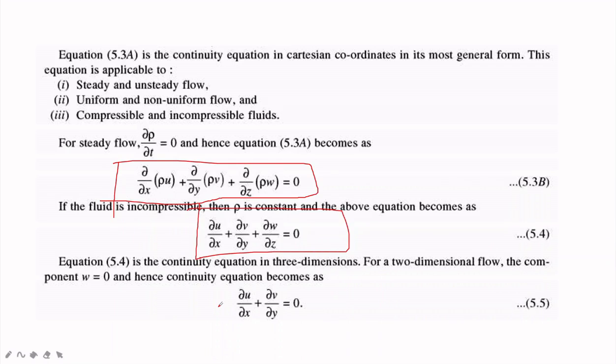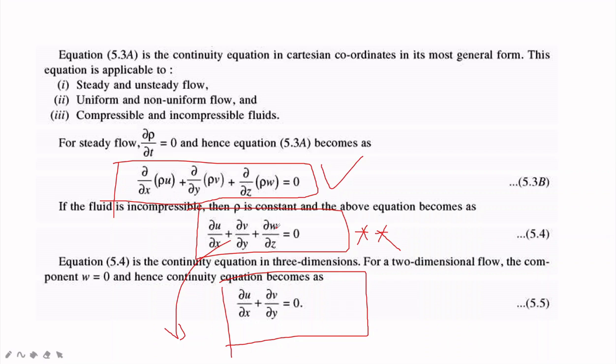If they give 3 dimensions and specify it is 2-dimensional flow, then you have to use dou u by dou x plus dou v by dou y is equal to 0. Remember this, most of the questions will be from this only. If they give steady flow, remember this one. If you know this, you can reduce it to 2 dimensions easily, that is dou w by dou z is equal to 0. So this is how we solve the problem for the continuity equation in 3D.